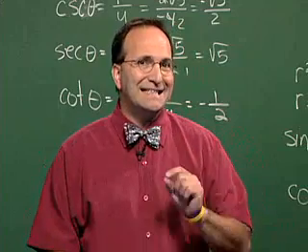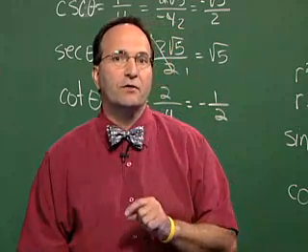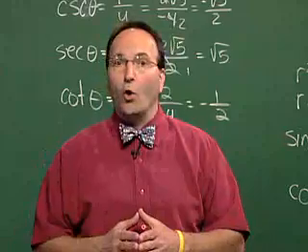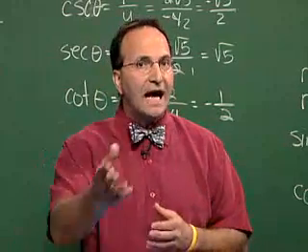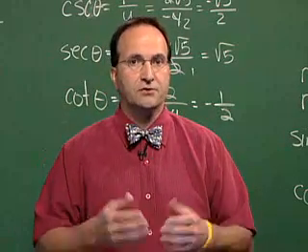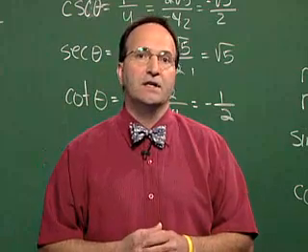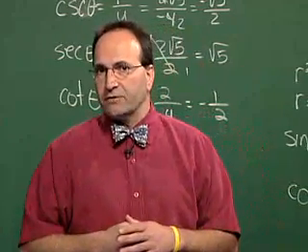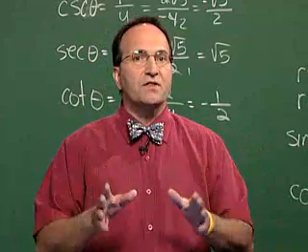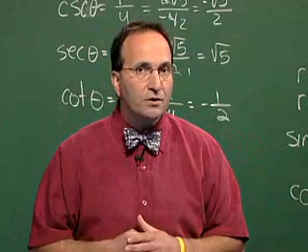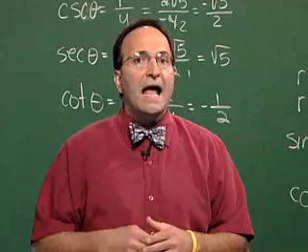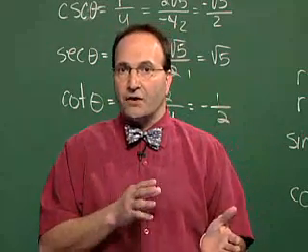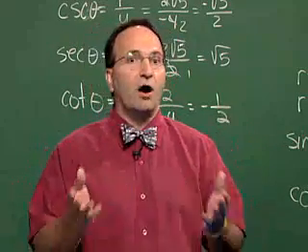Cosine of theta is negative in quadrants 2 and 3. Therefore, only quadrant 2 satisfies both conditions. So the angle theta lies in quadrant 2. Now, in our study of trigonometric functions, you have noticed that r is the hypotenuse of a right triangle. And that being the case, neither x nor y could be larger than r.